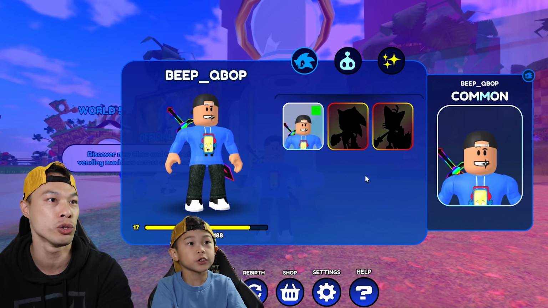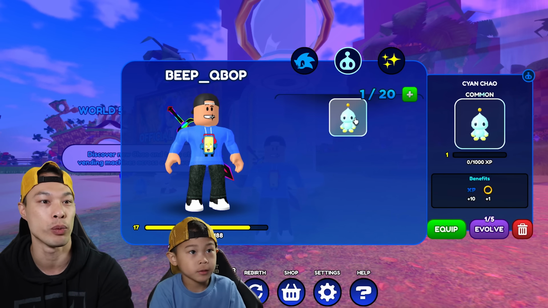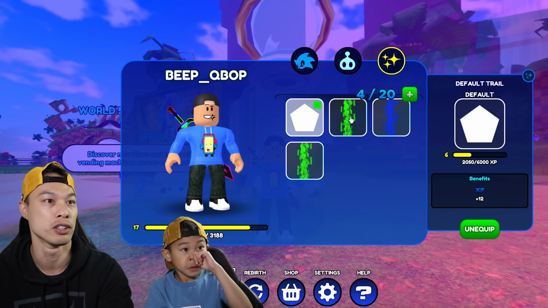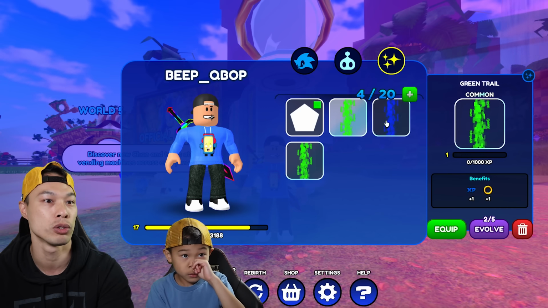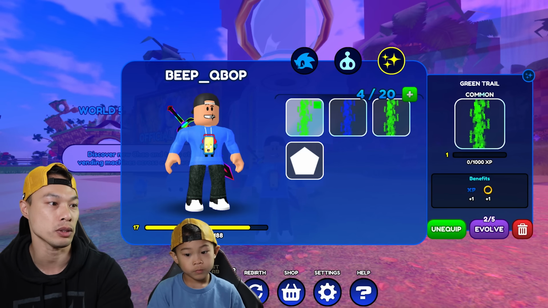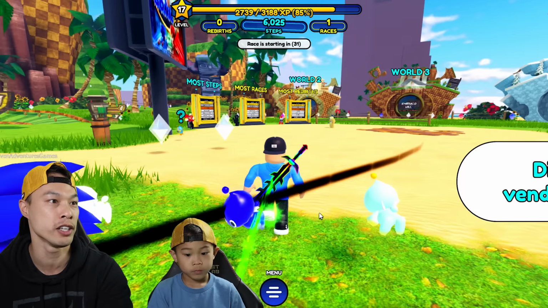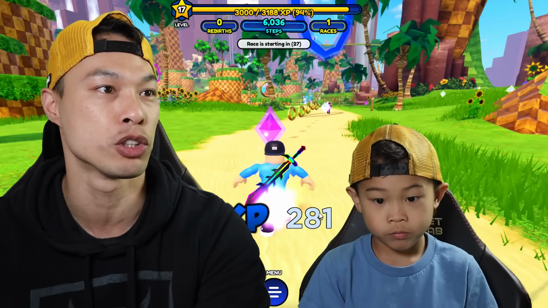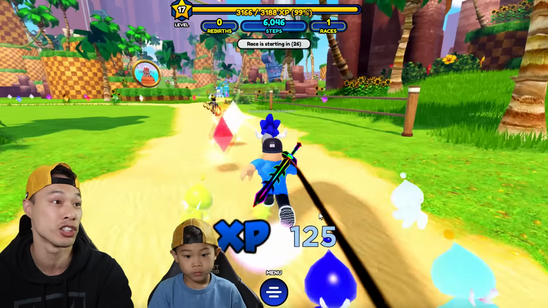Okay, let's go to the menu. We have one pet, let's equip him, boom. Trail. And we have trails. Blue. Okay, I'll equip that. Okay, so now when I run, I should be getting way more experience and XP, which makes me level up faster, right, Kaven?